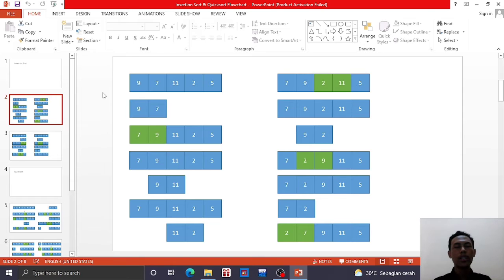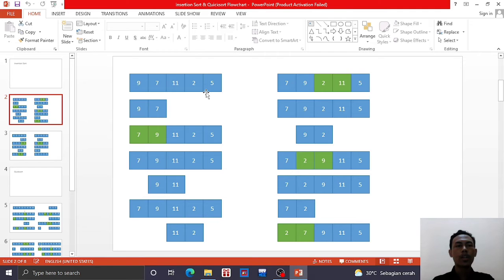As you can see here, there are many flowcharts, but I will start with this flowchart. In this flowchart, we can see the values 9, 7, 11, 2, and 5. This is an array, and this array has 5 elements of data.